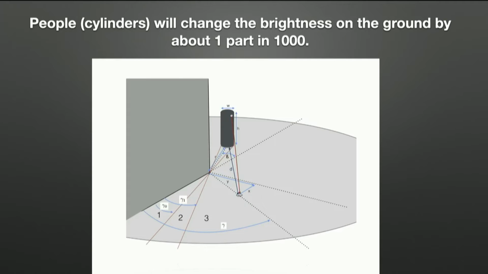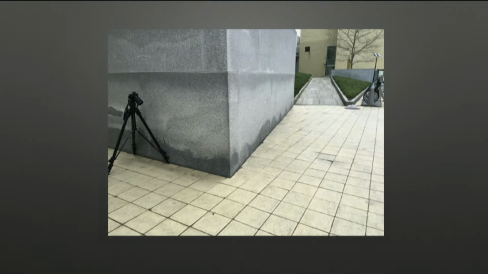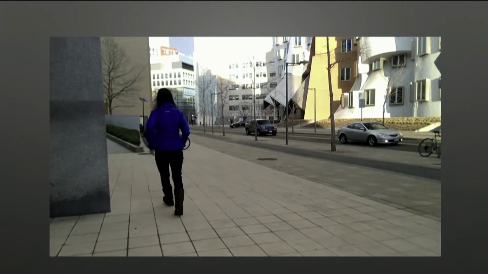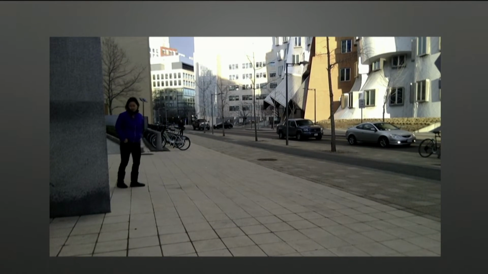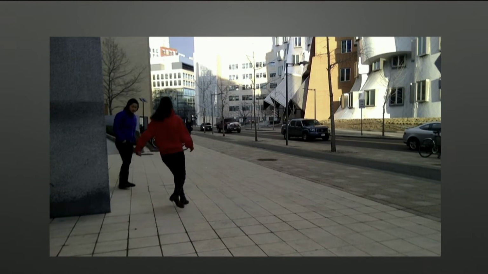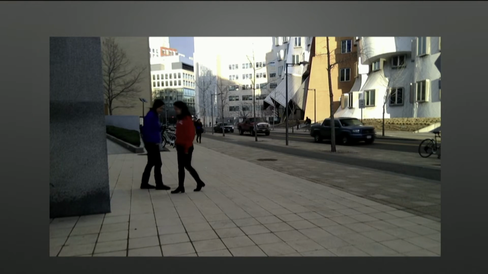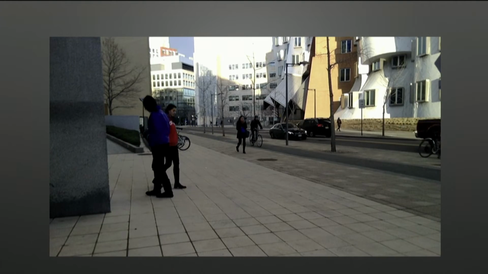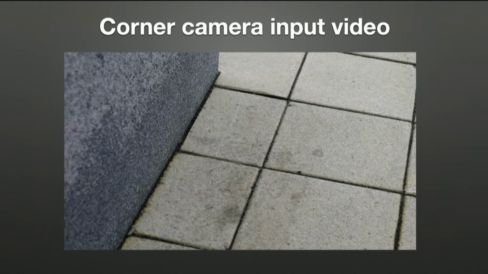So there's our simulation showing that it's about 1 part in 1,000 is the intensity differences that we're looking for. So we're going to look at the ground here and try to see what's around the corner. Now, there's our camera looking at the ground. Here are 2 people who were students at the time, Katie Bauman and Vicky Yee. Katie's now faculty at Caltech, and Vicky's now a grad student at Berkeley. They were in my lab at the time, and they worked on this project. So here they are walking around the corner, and that camera that you saw can't see them. And here's what the camera sees.